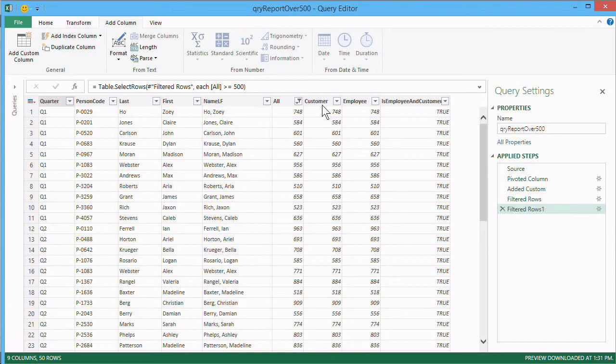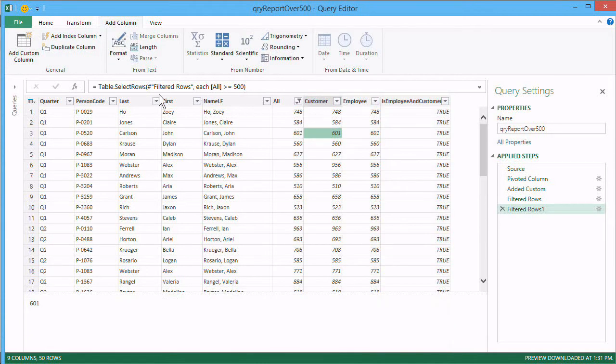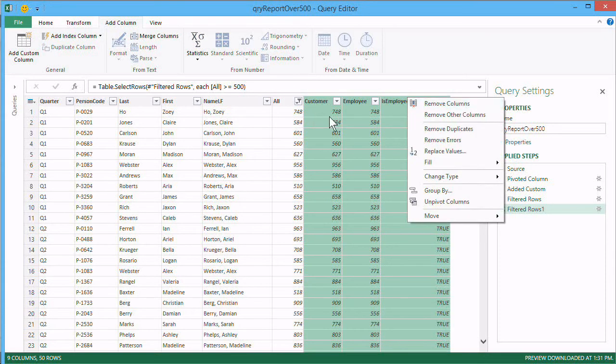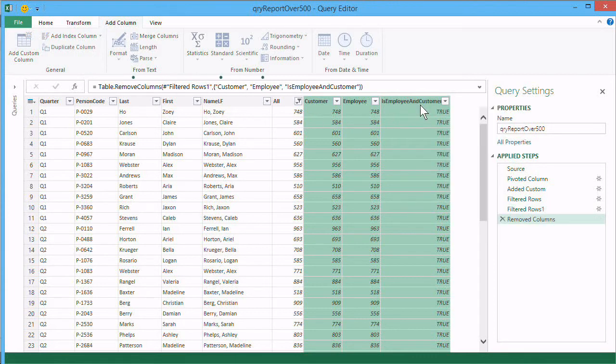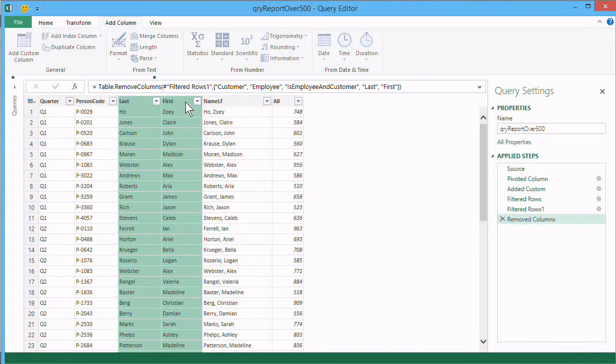Now, just to clean this up a little bit, we're almost to our base report. We've got most of the information we need. Since we only really care about the names and how many they consumed, we don't really care about this other stuff. I'm going to remove these columns, because this information is there and this information is not meaningful to a consumer. We've got their name, last, first. We don't really need the last and first names here. Leave them in if you want to. I'm going to remove them.